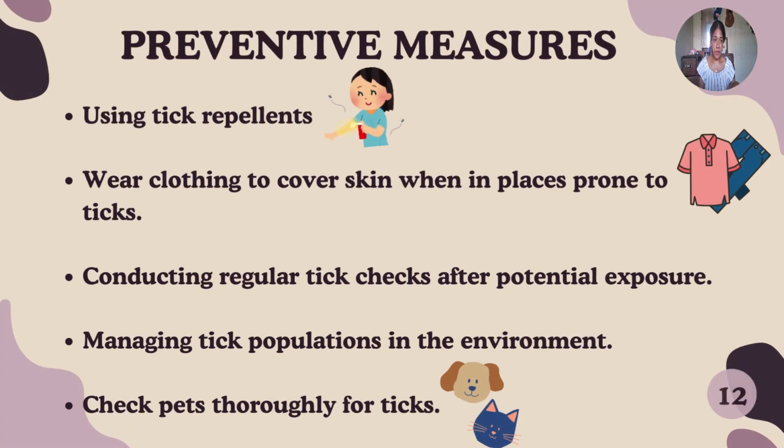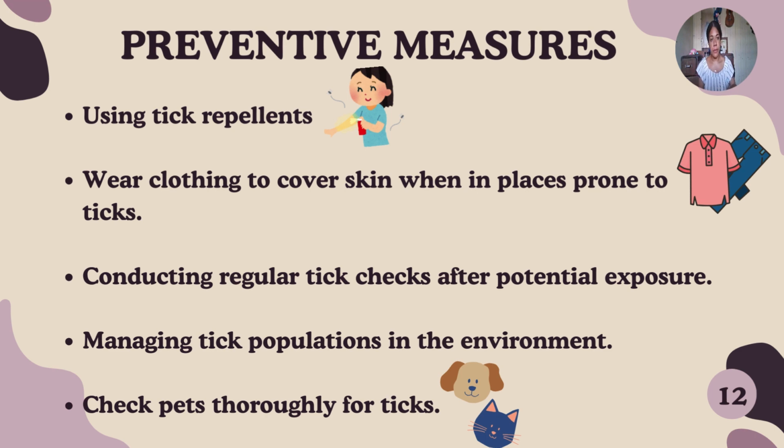So these are some of the preventive measures. We have using tick repellents to avoid the attachment of the ticks, wearing clothing to cover skin when in places prone to ticks, so usually when you're playing with your pets, and also to conduct regular tick checks after potential exposure. This is very important since I've mentioned before that the ticks need to be attached to your skin for 24 to 36 hours or even more.